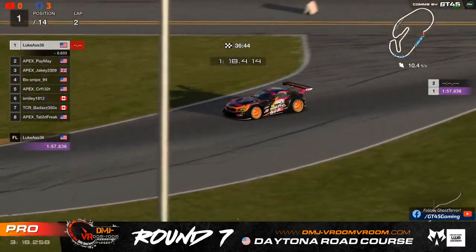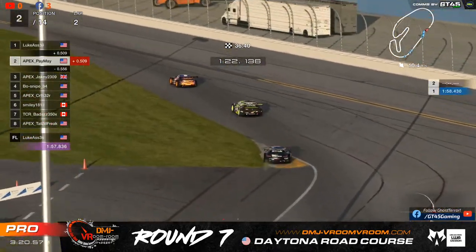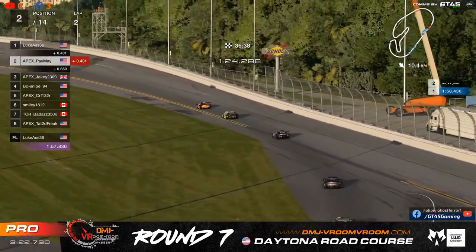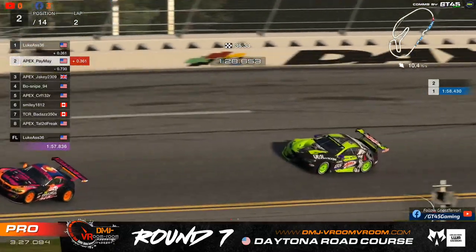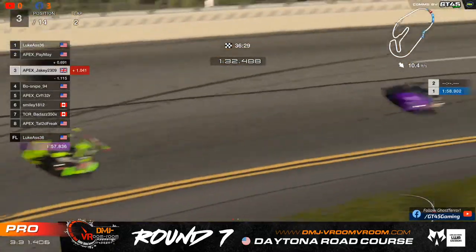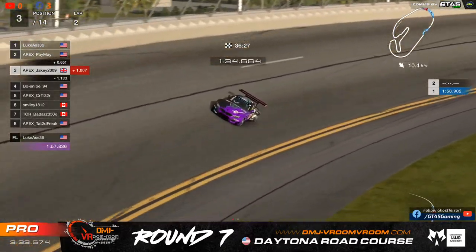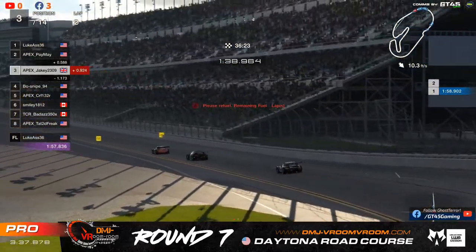We're only 3 minutes in so far, and slipstream is going to play a factor here. Drivers start working together, much like we saw in Tokyo, and it could completely change the race. Right now it is Lucas 36 in first place, Payme very close behind in second place, and he's definitely in that slipstream. We've got Apex's Jakey, our defending champion, in third place, and this guy is determined unlike anybody else, and he's not running out of fuel.